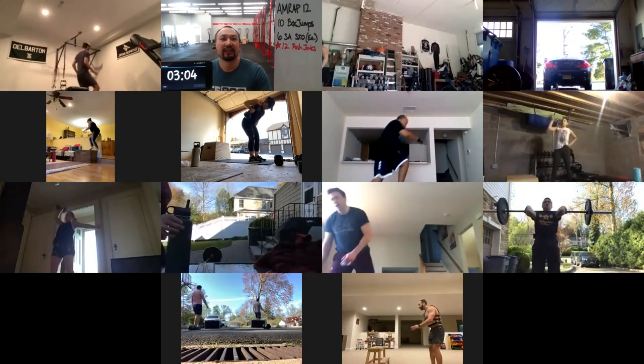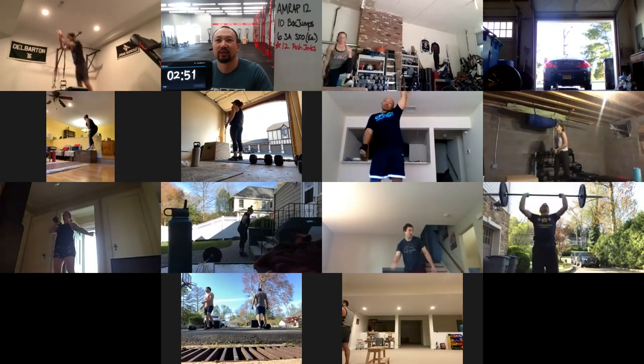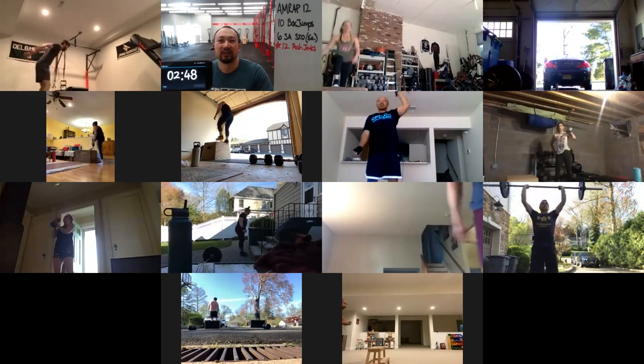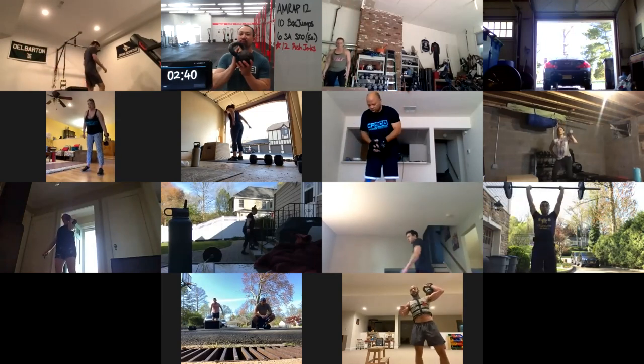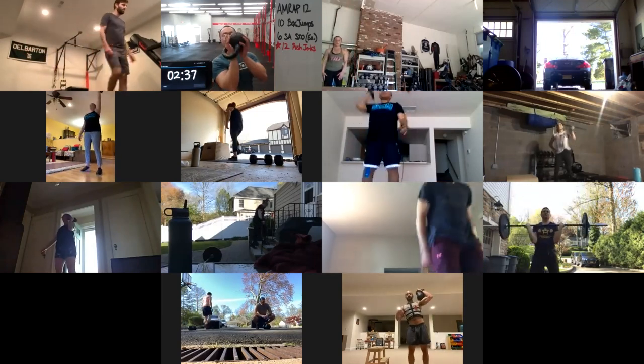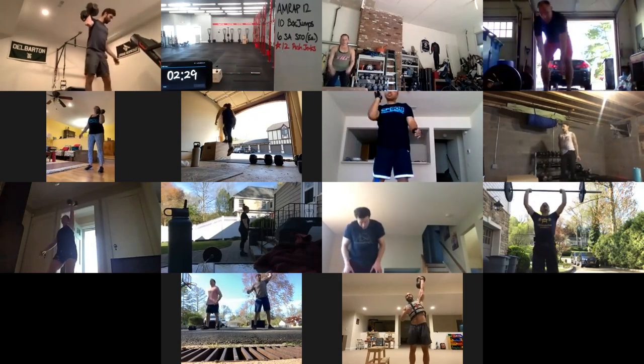Nice job, Vicky. Go, Martina. Nice, Dave. You got it, Karen. Come on, big jumps. Get those feet up. Good, Al. Sam, your bell looks a little bit bigger, but you can try also holding it this way. Hold the bell. That might feel a little more manageable than the handle. Something to try.